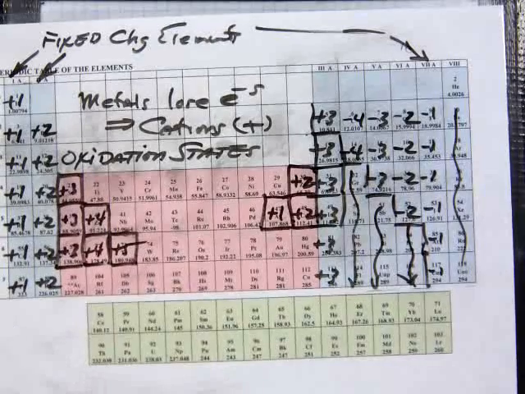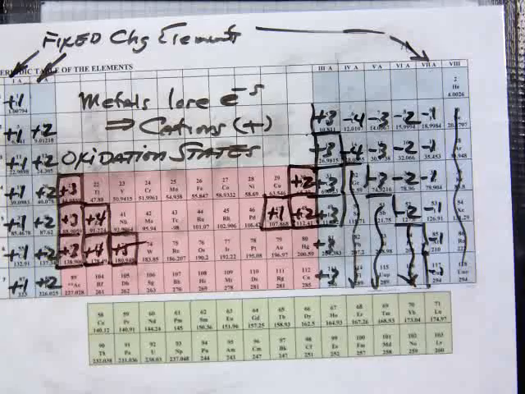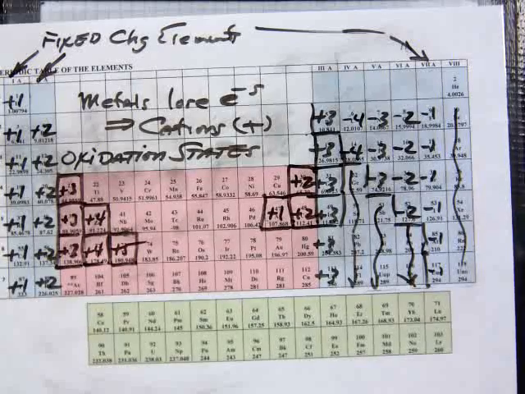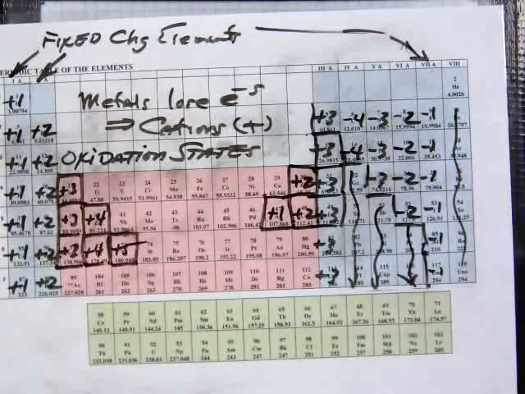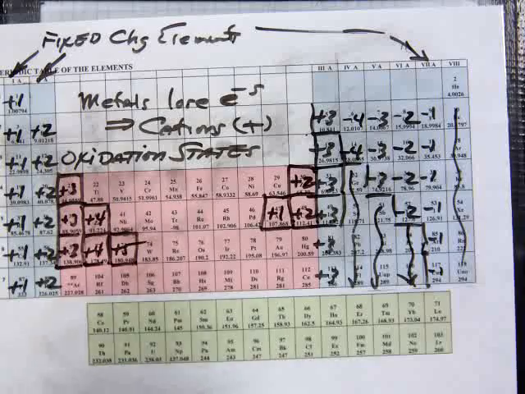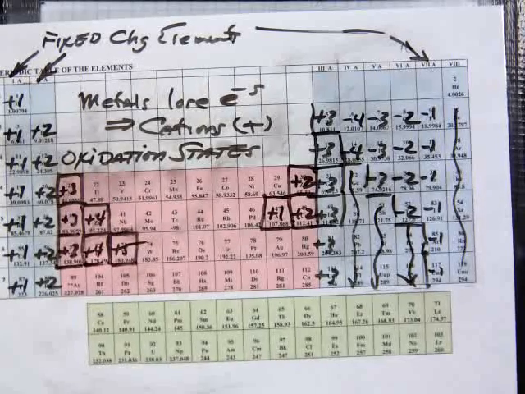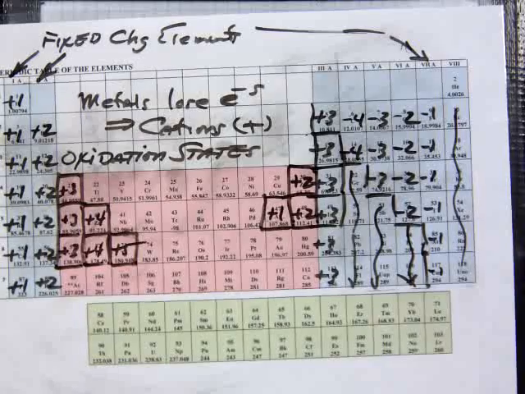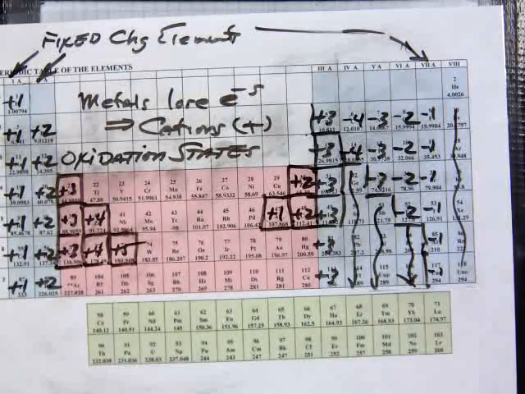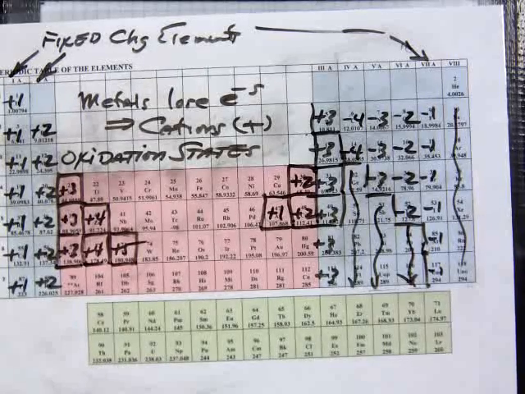Now on your quiz, I'm going to give you a couple of quizzes next time. I'll give you a periodic chart. I'll hand out one of these generic periodic charts, and you can use that to answer the question. Always do that. But you still need to know the pattern recognition for the oxidation states, and it's important that you understand these at this point, because next class we'll be writing formulas and giving you the rules for that.